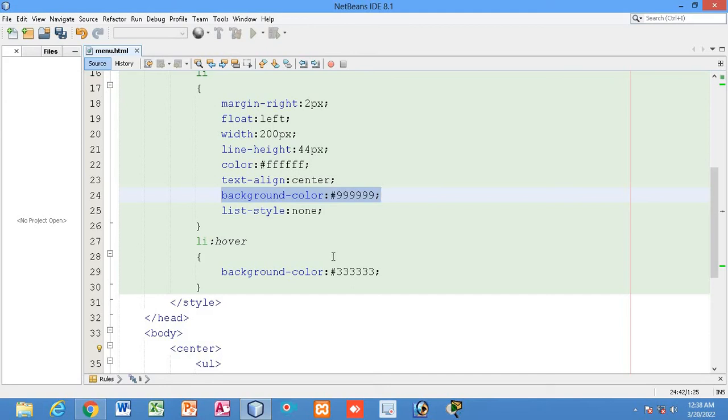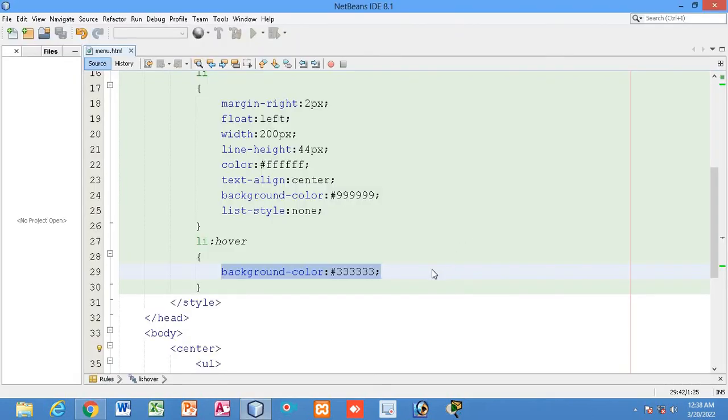Now after the user brings the mouse over the menu, the background color will change, and this will be the background color. Here I have done the refreshment. Now I will just bring the mouse. Can you see the change? I hope you have understood.